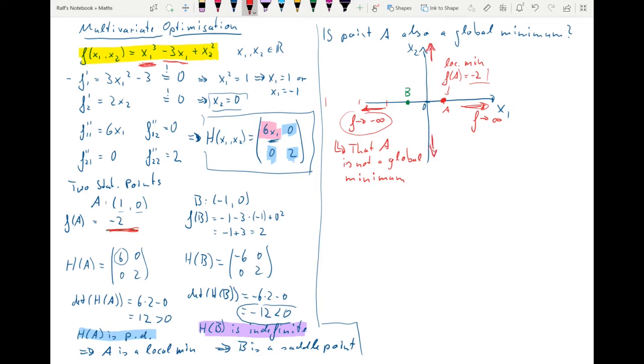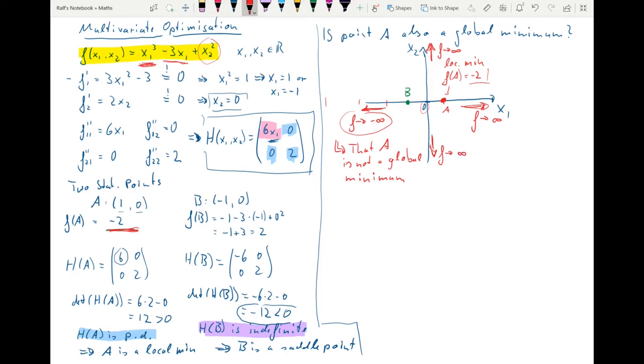You could also, just for exercise's sake, see how the function behaves in this direction and in this direction. So if we set x1 equal to 0, and we are just increasing x2 towards infinity, then we are really only looking at this last part here, because x1 we kept at 0. And you can perhaps see that then the function value will go to infinity here as well. And what if we move x2 to negative infinity? Well, it's going to be a very large negative number, squared. That will also go to infinity. So here the function will also go to infinity.